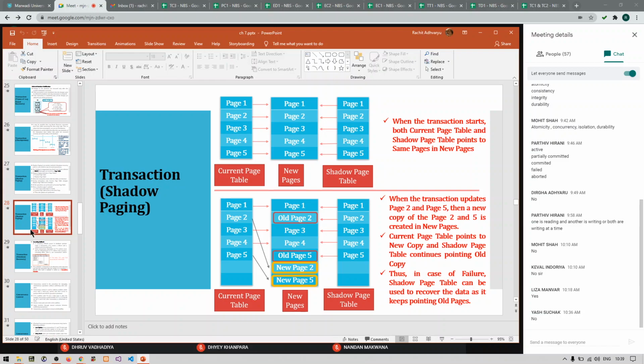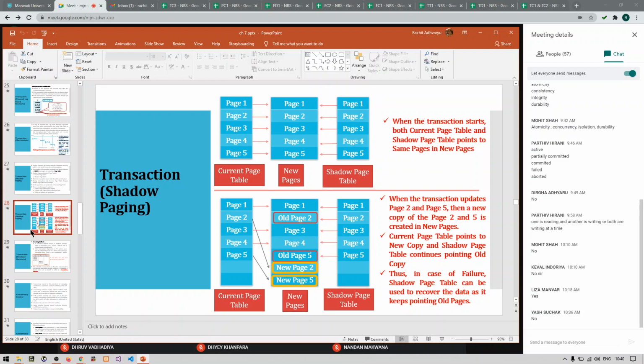So we already know that T2 was dependent on data of T1 and T3 was dependent on data of T2. So ultimately T3 was also somehow dependent on T1. So if T1 fails or there is some error and it is rolled back, then automatically T2 and T3 also should be rolled back.